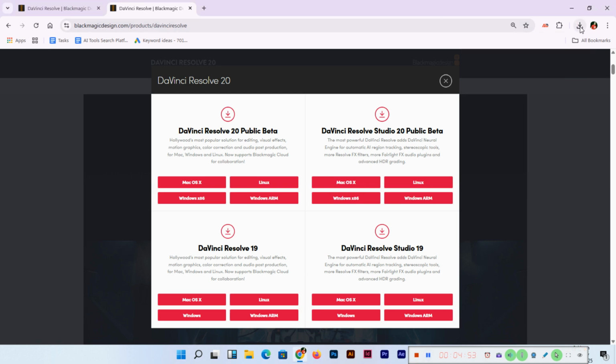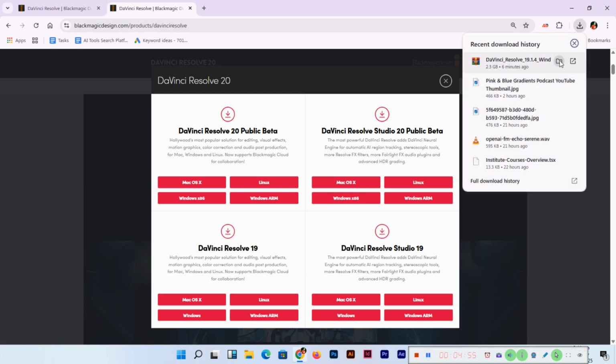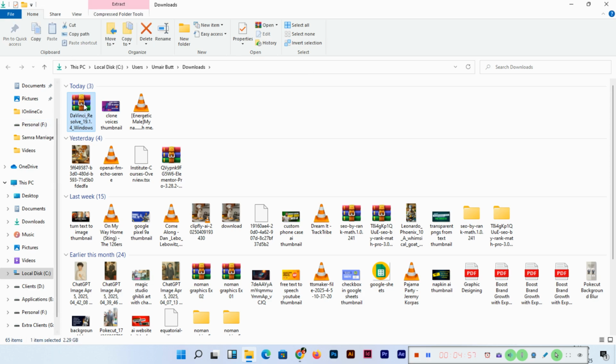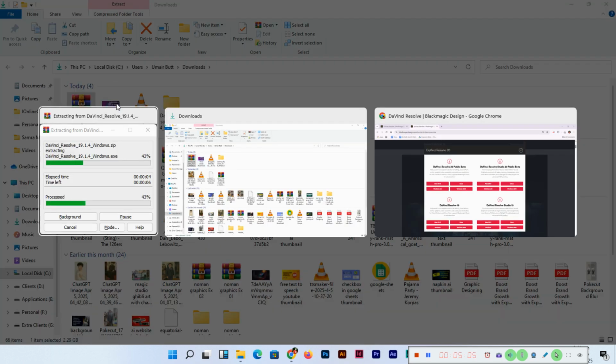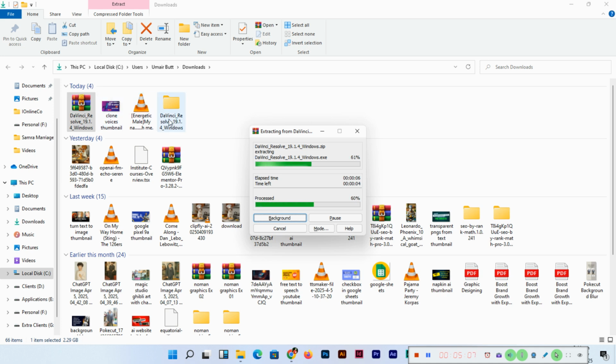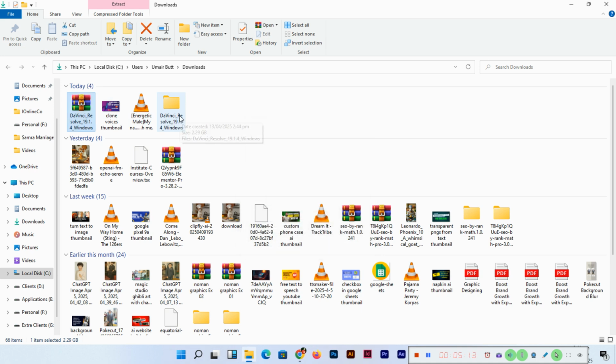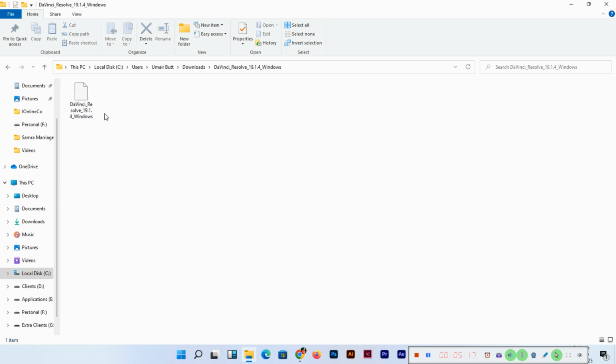So you can see the downloading has been done. So we will go to the downloads folder and we will right click and extract files. Make sure you extract files, not extract here, otherwise all files will be extracted this way. While if the folder has only one file, you can use extract files or extract here. So this one, now this is the set of files.